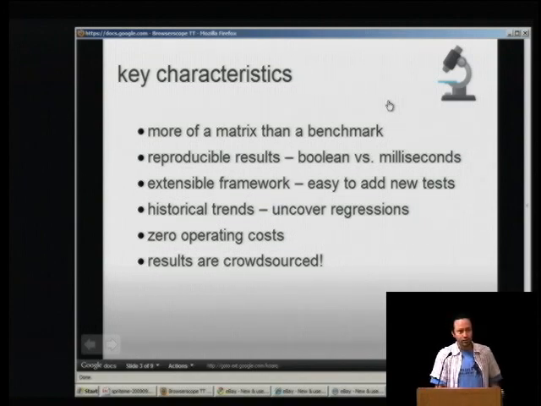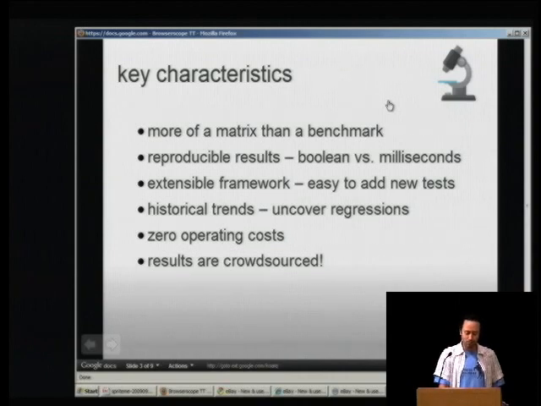So the Browserscope itself really is a framework underneath for just capturing and storing this data at a high rate and spreading out what's basically a complicated median tree and handling that for our developers, mainly people writing tests. We want to be able to capture these historical trends, one, because they're just cool to look at, and I'll show you an example, and also to try to uncover regressions. Maybe one test passes today in WebKit, and tomorrow's nightly it doesn't. Well, we can capture that if we store that information and present it.